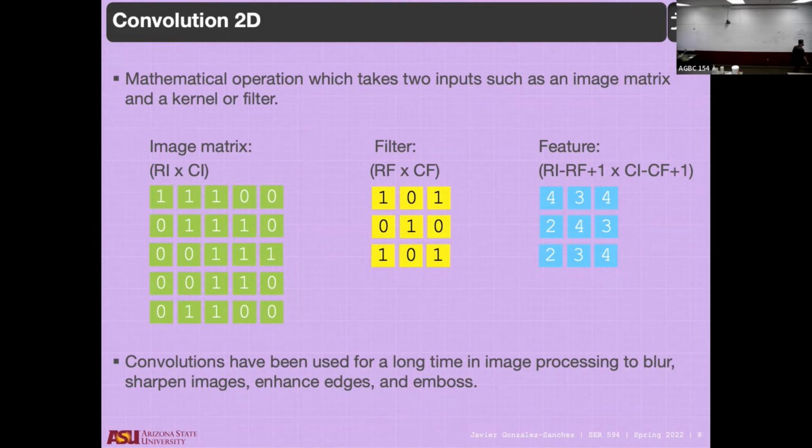You are going to notice the feature matrix does not have the same size as the image. Something changed. Tell me, what is going to be the size of the feature matrix having a filter of 3 by 3? Assuming that we move one column or one row at a time.